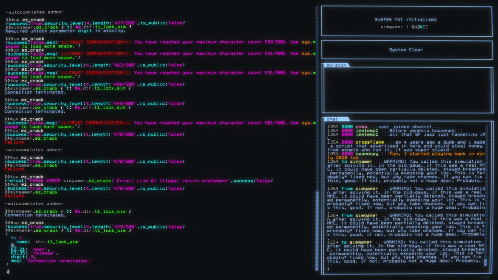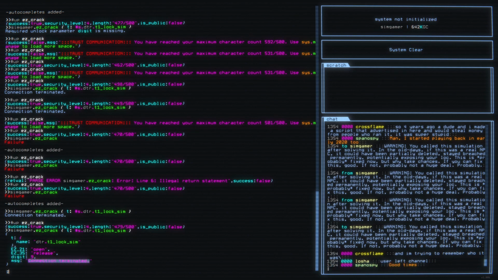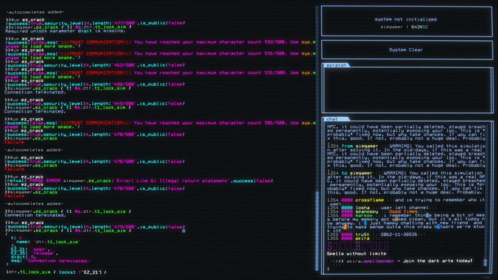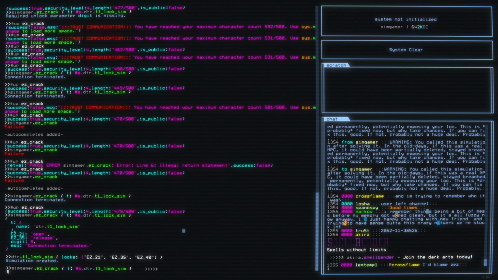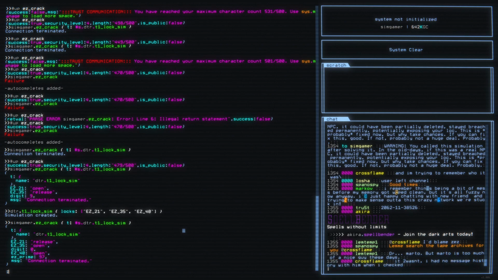So here's what it actually ended up doing. It said it ran EZ21 with open, EZ35 release, and digit 9, and then it says message connection terminated. Let's try it with the full set of locks that we know how to solve. EZ21, comma, EZ35, EZ40. And here it was able to successfully solve all of those locks in succession, EZ21, EZ35, and EZ40.